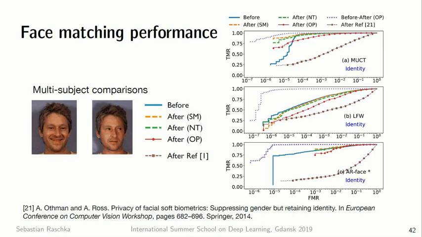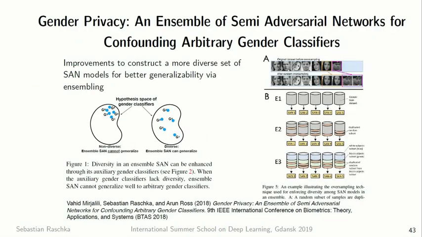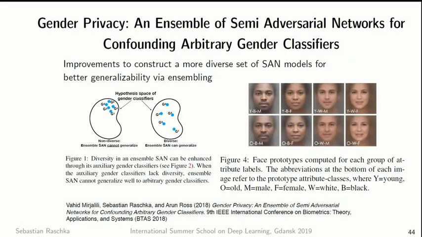Okay, so this was our SAN method. We had, very quickly, different improvements. Here what we did is we diversified, we made sure that the data set is more balanced, because one issue is that certain subpopulations are overrepresented and underrepresented. For example, face image data sets usually have a lot of people with a white, light skin color, and people with a darker skin color are underrepresented, also female people, so we wanted to make this more fair. We also had gender prototypes for different subpopulations.